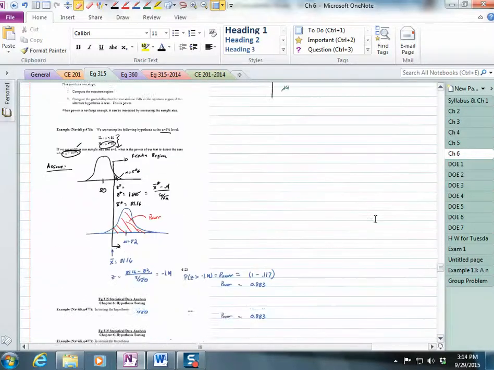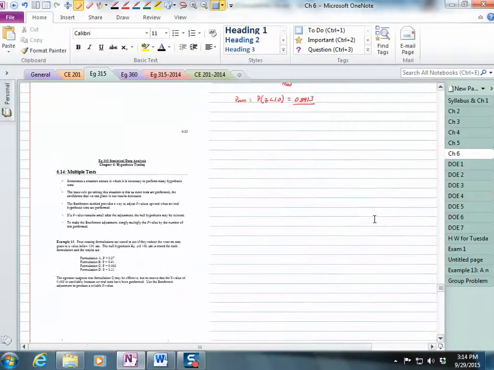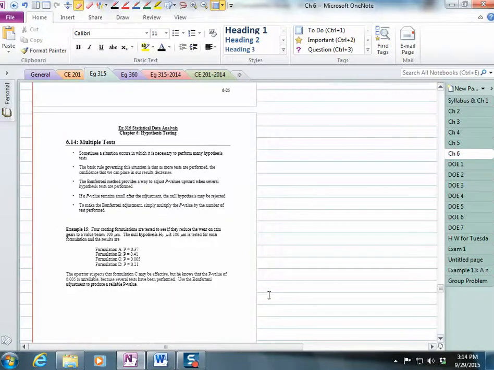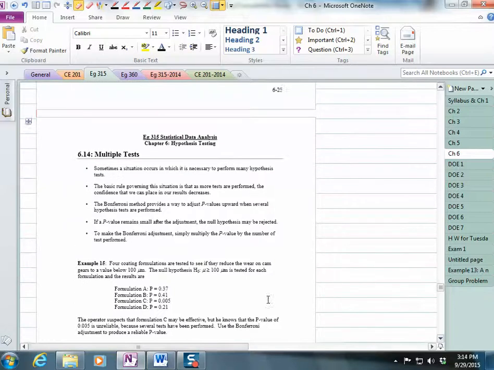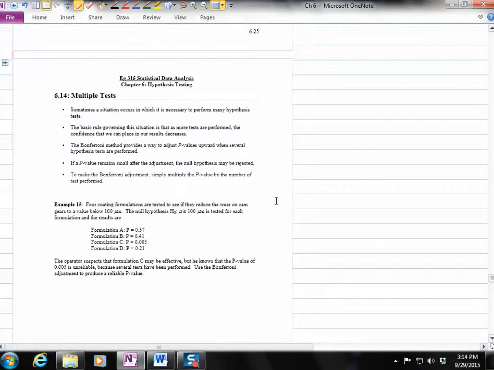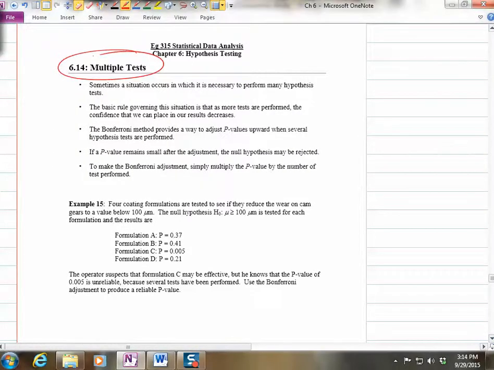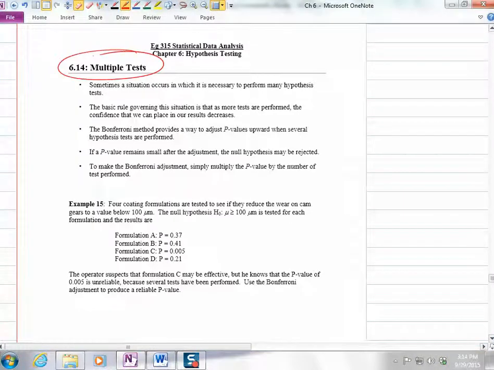All righty. A couple more concepts. So we're going to hit a few concepts here and there just to clean up the rest of chapter 6. And these are concepts we're going to carry forward to the rest of the class too. The next one is this multiple testing problem, and it harkens back to the multiplication principle that we learned back in chapter 2.